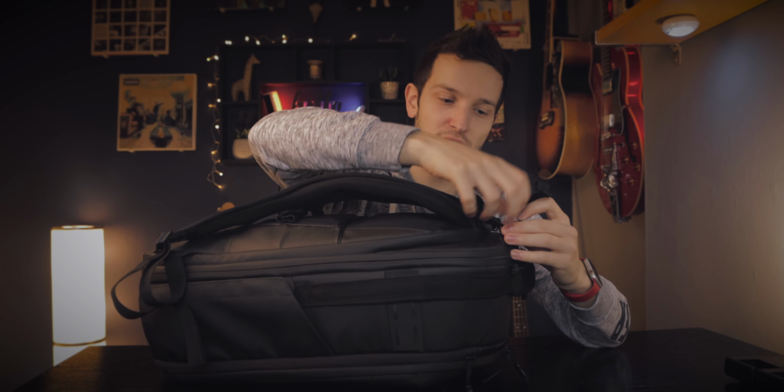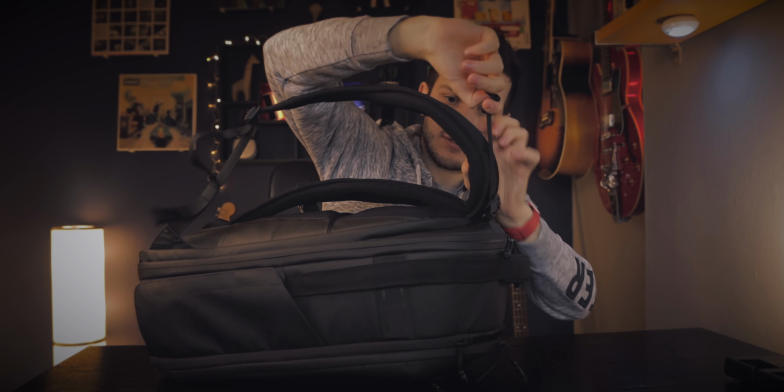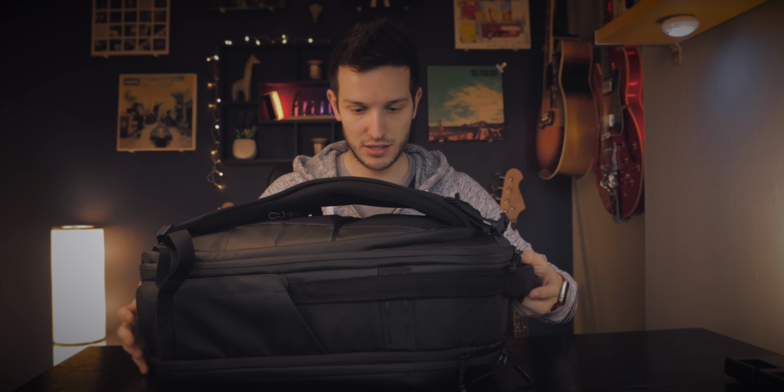The straps on the back are really thick and very well padded, and they've also got these extra straps on here so you can pull the straps up while it's on your back. I just do that, and it takes a little bit of weight off because it takes the bag a little bit higher up your back. The bag does weigh a lot, and when you've got a lot of gear in it, it gets really heavy, so that is a really nice feature. On the side here you have a little quick access pouch so you can get into your camera or whatever you've got in that area there, and we will get into that in a little bit.